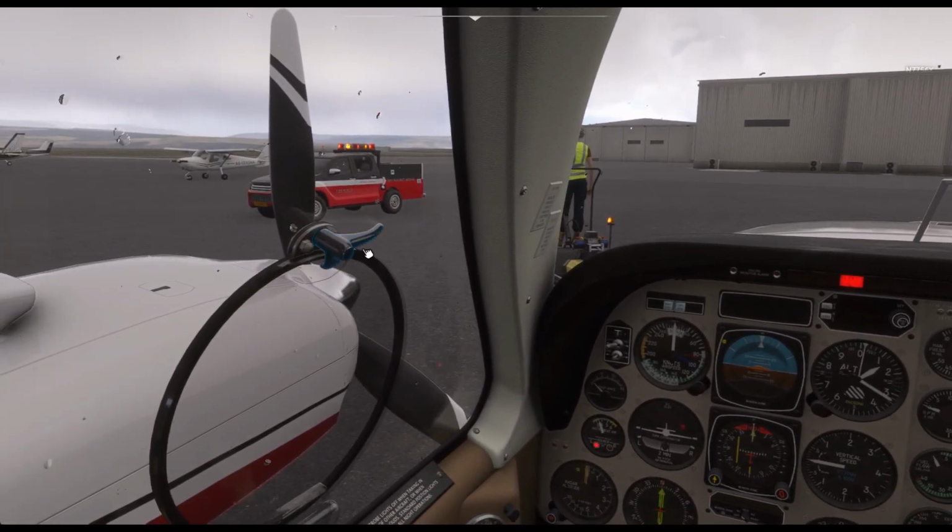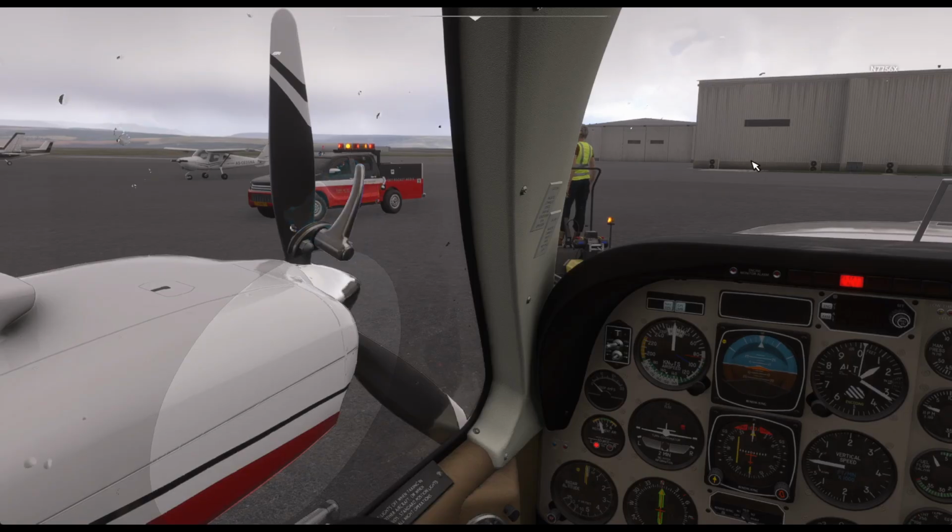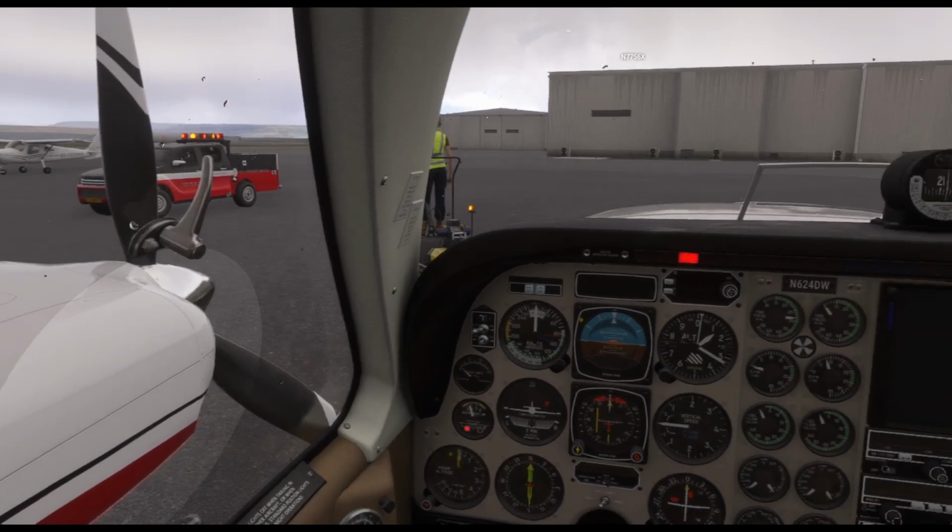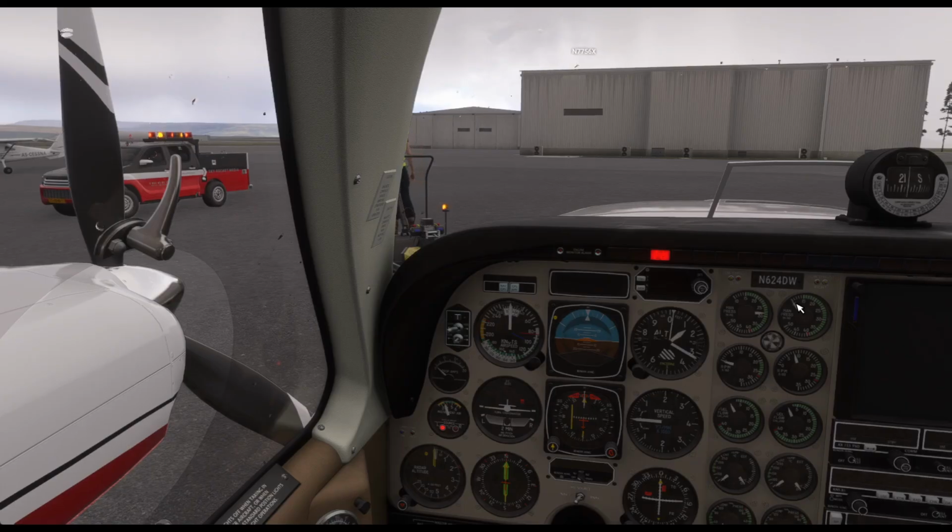Let's just open this window. We can hear it a little better. All right, let's do the left engine. I just like to keep an eye on the manifold pressure and the RPMs. Yeah, we want the RPMs up at about 1,000 on the start. So we're at 1,000 there. All right, here we go with left engine.